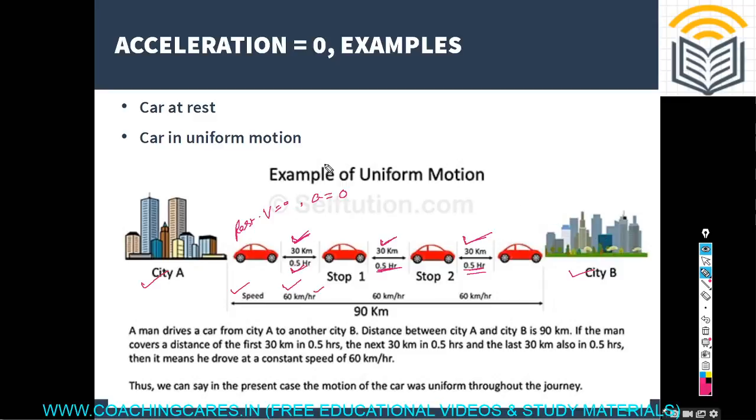So that's all about the term acceleration. Acceleration can be zero when the car is moving in uniform motion or with uniform velocity. When velocity is uniform, acceleration will be zero, because the change of velocity is zero. Velocity being uniform means the difference of velocity is zero, so acceleration will be equal to zero. So this is all about acceleration. I hope you are able to understand it very clearly now.